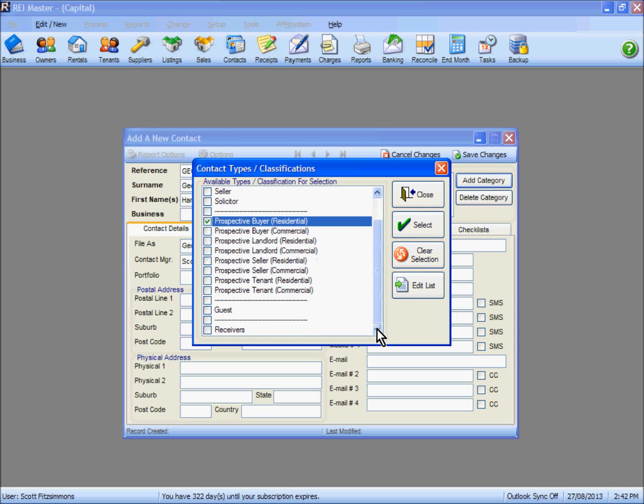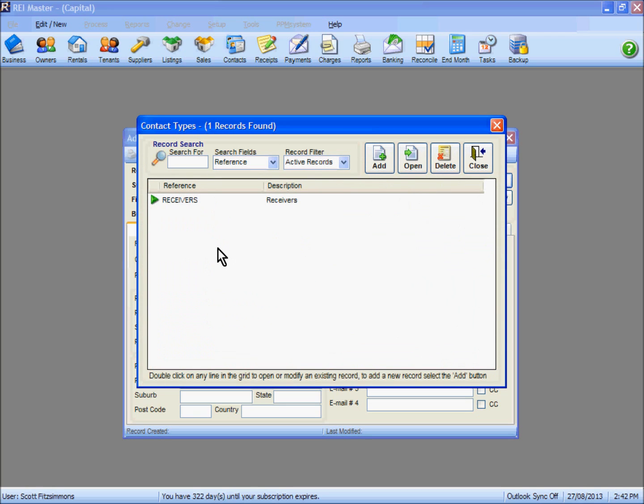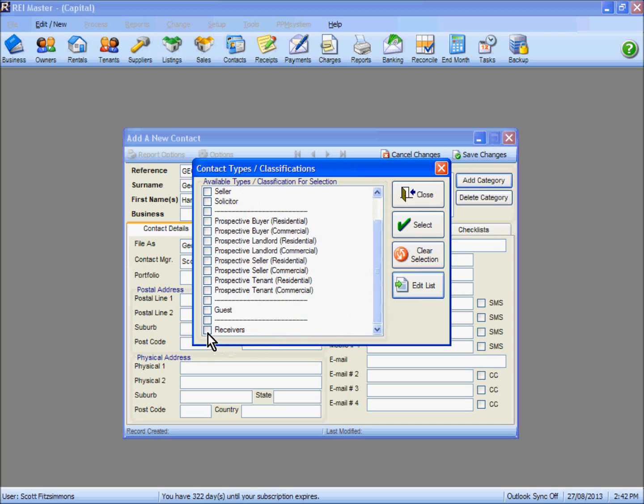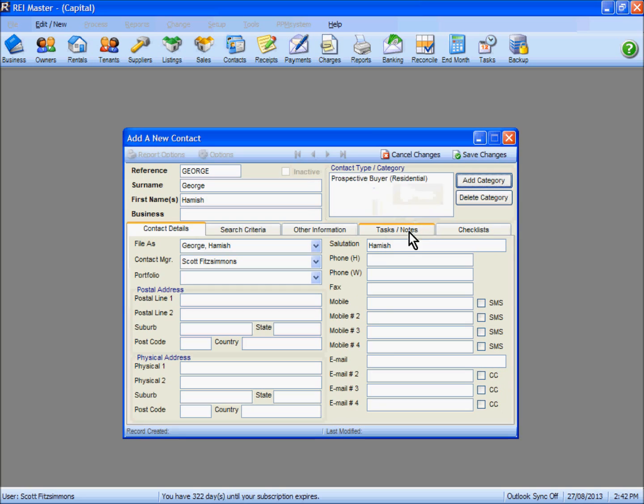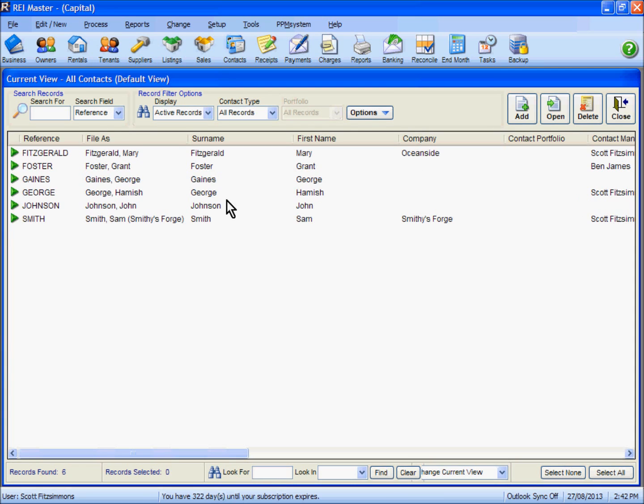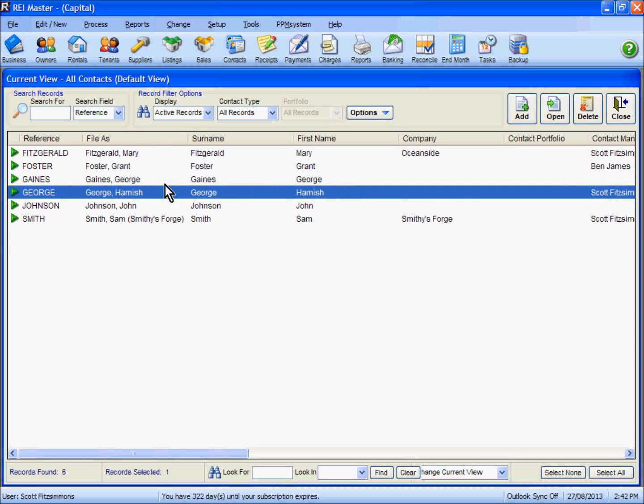What you can also see down below here is the opportunity to edit further this list, and by clicking on the edit option here we can add in other types of contacts that are relevant to your business, and then by having those in there they obviously then appear in the list here in order for you to tick. So I'm going to tick the box, as I say, for prospective buyer and select on there, so we have a contact showing in this area here. Save my changes, and if I close out of here we go back to our list there and we can see our new contact showing in the list there.